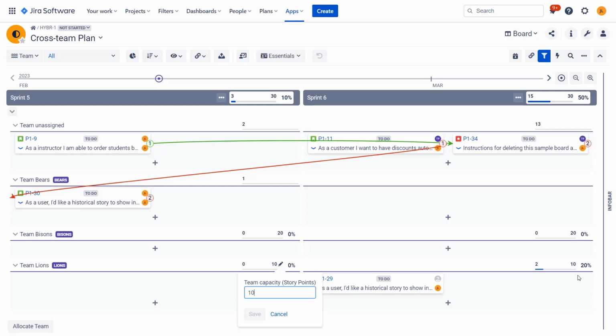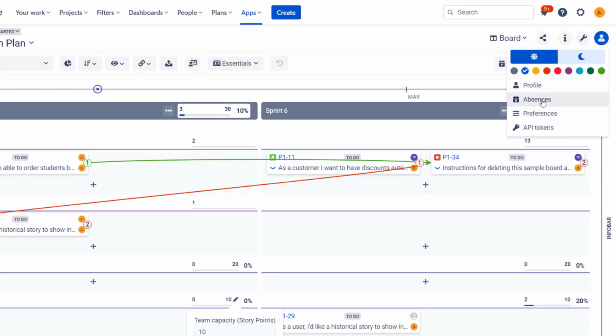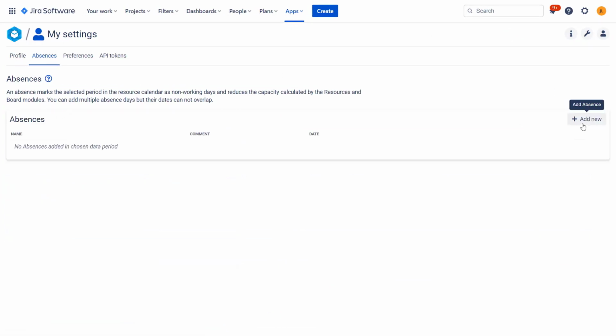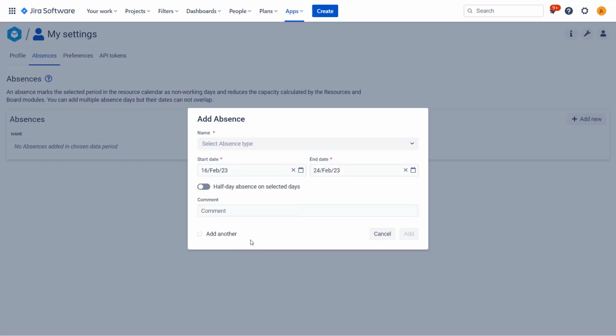But on top of that, BigPicture has some other features, like we can add absences. Each user could add an absence. For example, I could say that I will be absent on particular days of this month. BigPicture would calculate how much of my capacity that is, and the capacity of the team would be decreased by that amount.